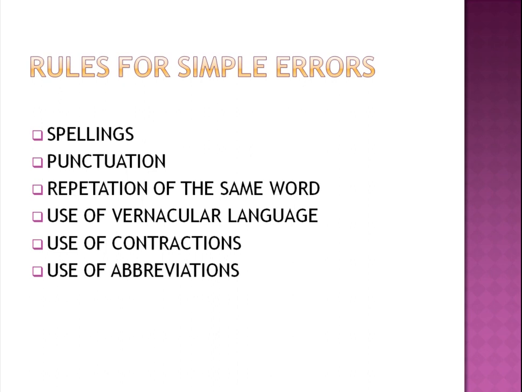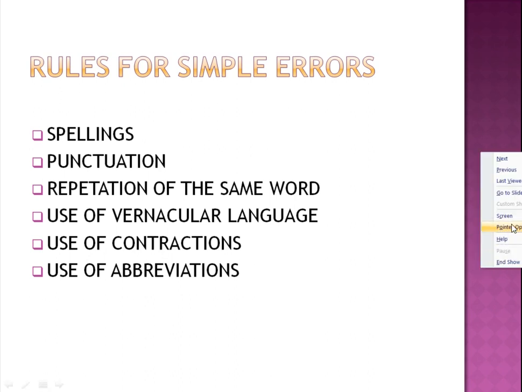Sometimes we tend to forget that something is an abbreviation, like TV. It's something very common that we speak of, but let me tell you, even TV will be considered an abbreviation and you cannot use it. You have to write television. App. I downloaded an app. That app is an abbreviation. It has to be application. So these are mistakes that we commonly make.